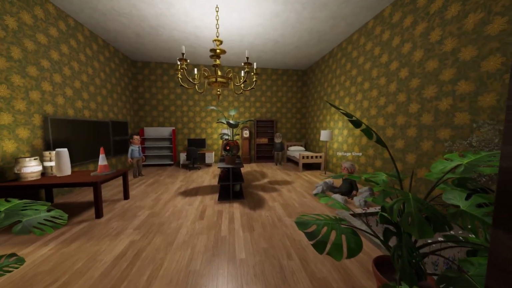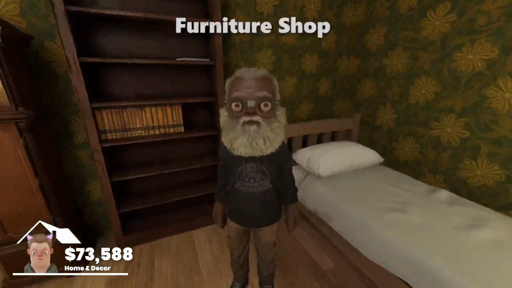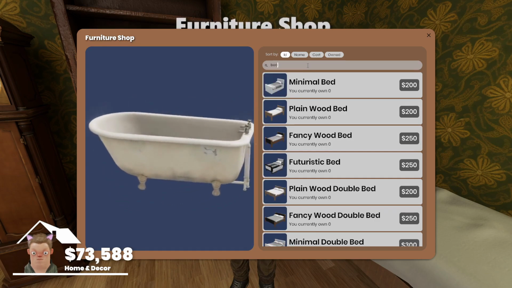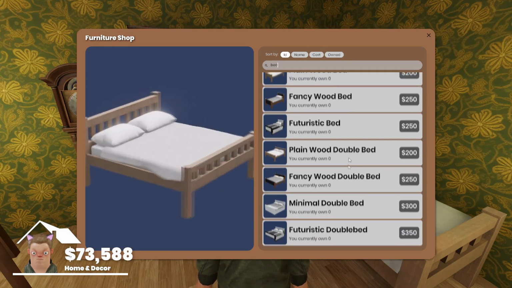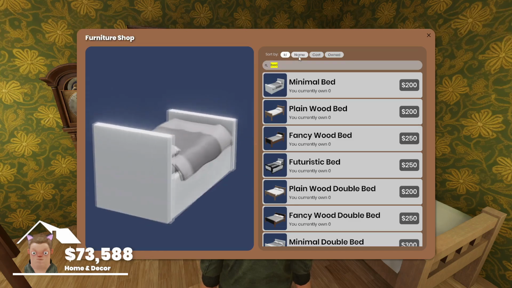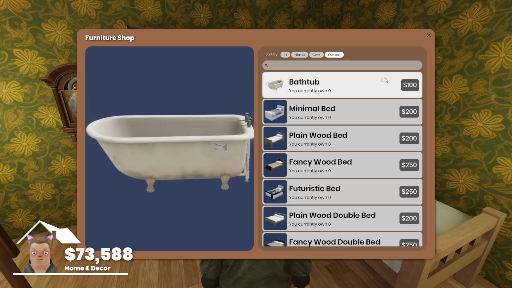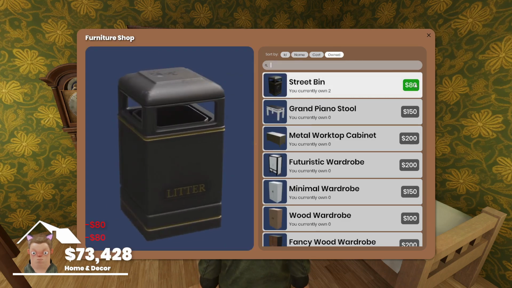Let's again start with the shops. The shop UI has been updated, allowing you to sort by different categories and search for furniture items by name. Alongside new furniture items, the furniture items themselves also load at runtime, meaning you don't have to download each and every furniture item as you join the server, only the ones that are necessary.